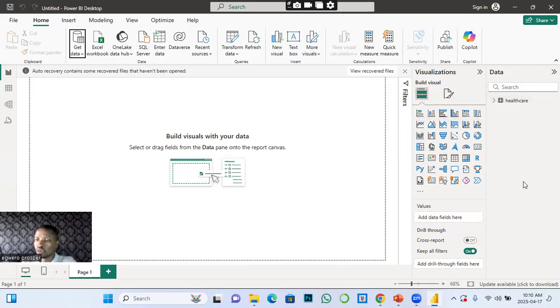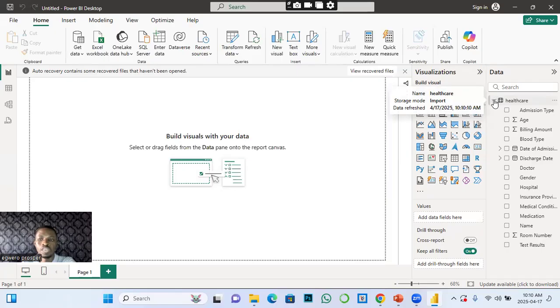Now, this is your data pane. Like I said earlier on, this section only allows you to preview the headers in the data set you loaded. You can't see the values, the records. That is the reason why I was asking if I've explained here. The reason why you are not seeing the values is because you are in this view, which says Report View. So when you are in report view, which is your dashboard view, are you with me? You cannot view the values.